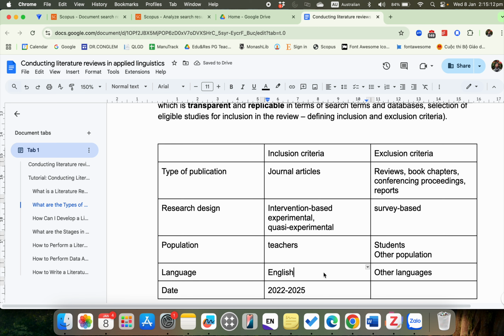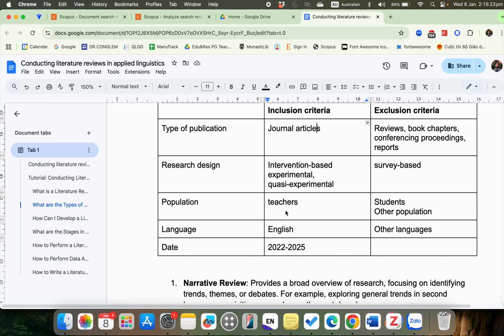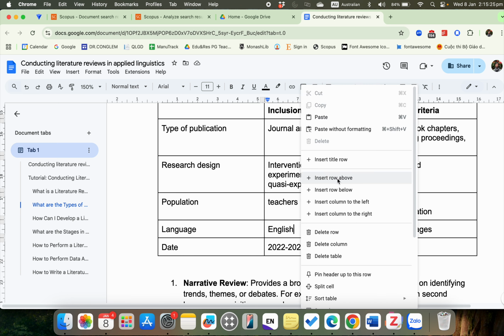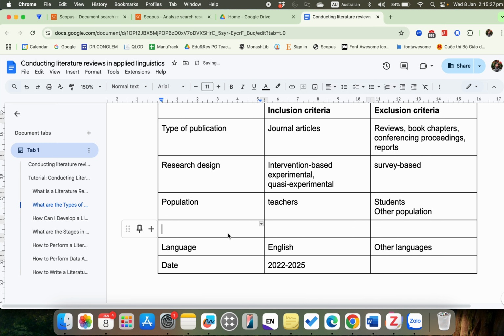These are very important because you set up the inclusion and exclusion criteria so that when you look for papers, when you screen for eligible studies, you will base it on these. All right. So it's very important. Another area is study focus. What are you looking for in the study?